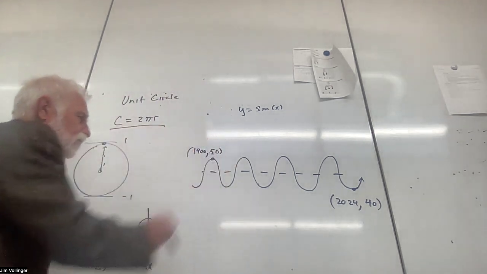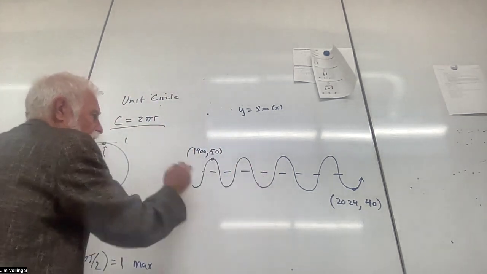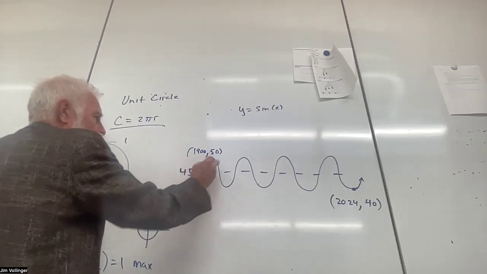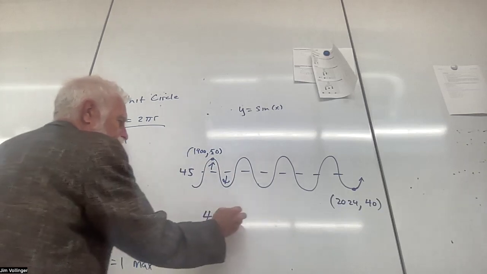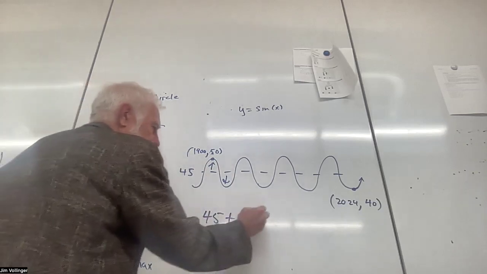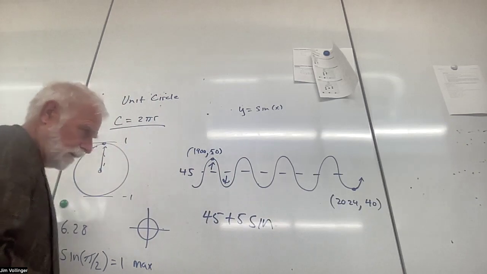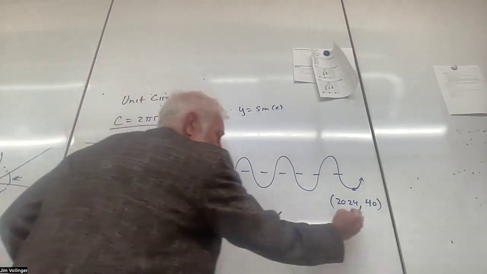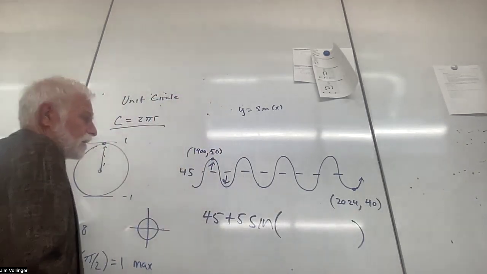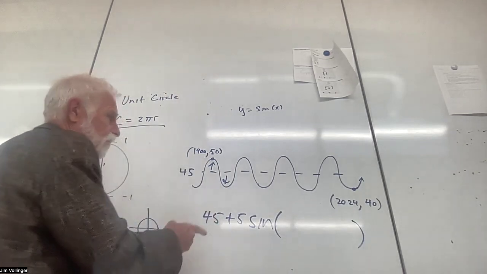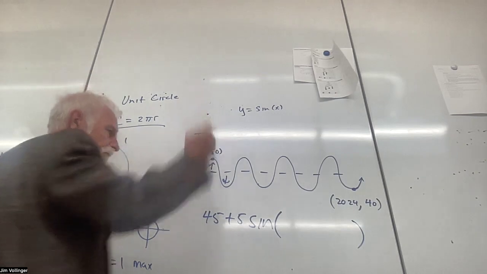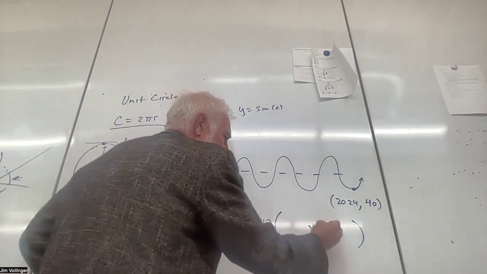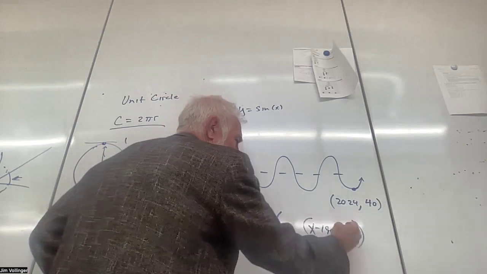Okay, so let me just write this rather than, there are videos that explain it. So I'm just going to write this quickly using a sine function. So I'm measuring from 45, things go up and down from 45. How much do they go up and down from 45? 5 units. And you'll study the sine function in future classes, as in ours after midterm. And so where am I headed? I'm headed to writing 1900 as pi over 2. Okay, well, that's not hard. x minus 1900 gets me pi over 2.